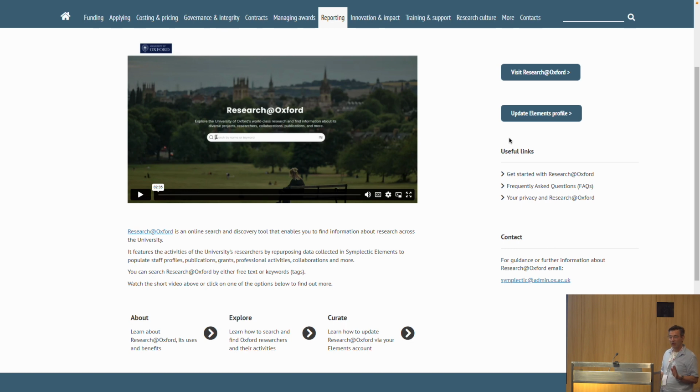Last point, which is quite important, is about privacy. Because we have a lot of our data going to downstream systems and departmental websites, we've already got privacy embedded in our systems. We've already done our comms telling people you can set privacy, you can hide objects, you can hide publications. People know about it. We've got our web pages and our user guides. If this was to be the first downstream system that you implement, then you'd need to sit down and get all your comms and that sort of thing in place.